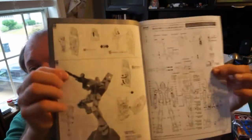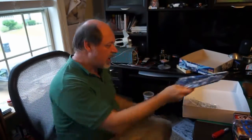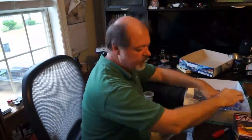Okay, you have that part there. And then we have the last page showing you how to put all of his accessories together, and the markings page where all the little stickers go. One thing, if you get decals, you will get decals with the same numbers on it if you get them from Bandai. I just wish they'd include decals in the box.